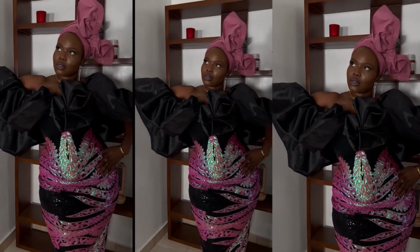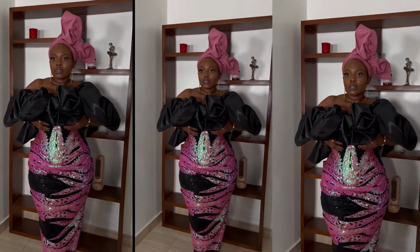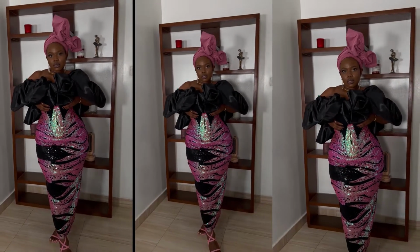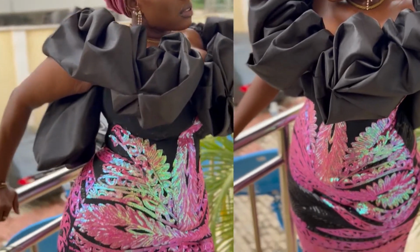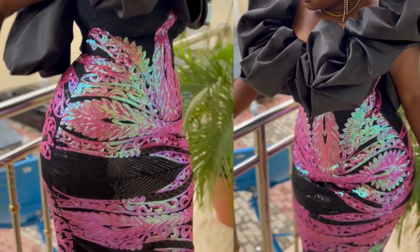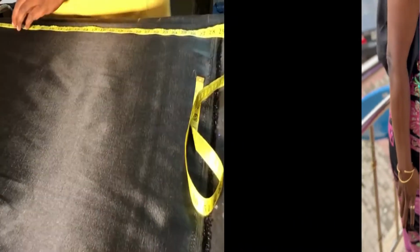So today I'll be showing you how I made these ruffles at the top of this dress. I'll also be showing you how I designed this dress, because the body of this dress wasn't really like this. So if you want to see that, keep on watching.